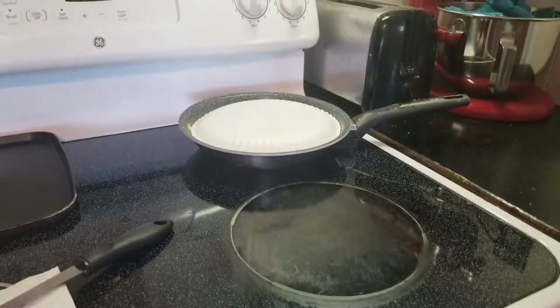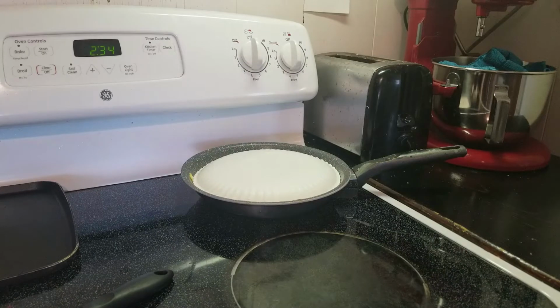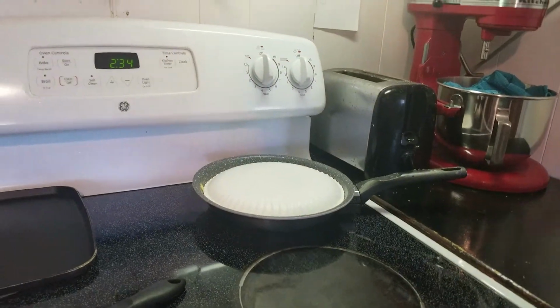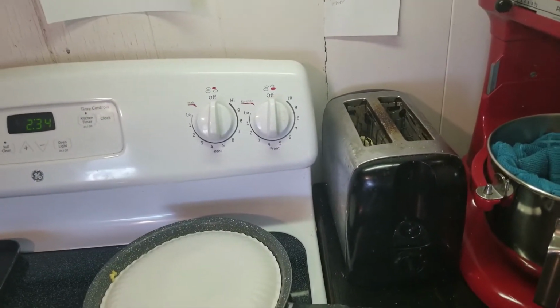And I put my English muffin back in the toaster. Just under halfway. That's how my toaster works. I'm going to keep an eye on it too. This is also excellent on a roll or a Kaiser roll, which is actually preferable, I think, because it gives you more room to hold the meat and the eggs. But at home, an English muffin will do, and a sandwich-sized English muffin is even better.